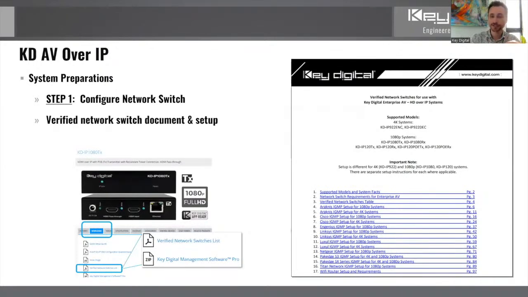So let's look here at your network switch. Let's say you did not ship it to us at Key Digital. This is where you would just go into this guide here and you'd be able to look at the exact instructions of setting up your network switch. Generally, each guide is about 5 pages long, more or less, and it's mostly pictures, okay? So very easy to follow. You just get this guide from the downloads tab of the IP1080TX or RX product page. In fact, this guide is on all of our AV over IP products page.